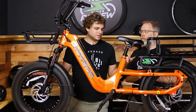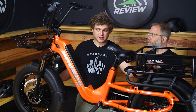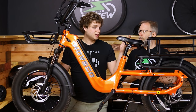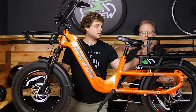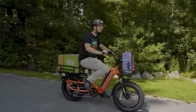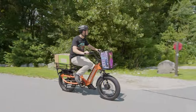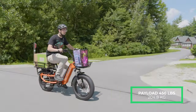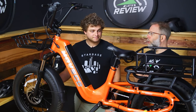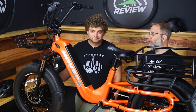One of the major reasons for that is obviously this rear section here. Right now we've got the cargo basket on it, but it comes with basically just this rack. You can buy this separately — we'll talk about the accessories a little bit later — but you can use this to strap things down. The whole bike has a payload capacity of 450 pounds. We're going to get to the price a little bit later, but I was quite surprised and impressed with the price on this unit.